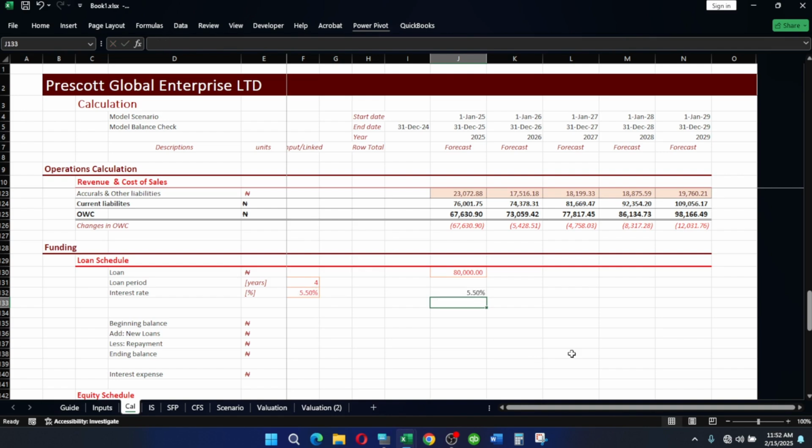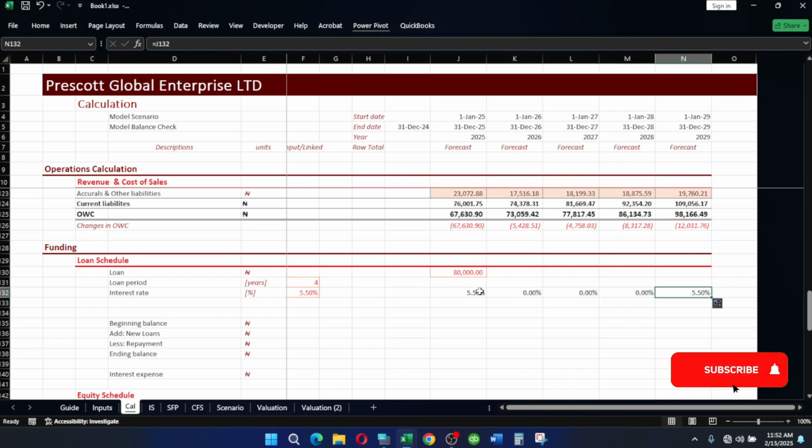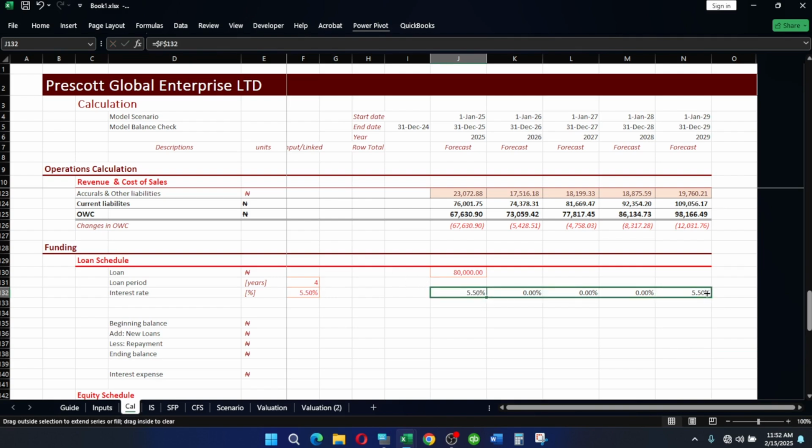So let's press this, and you also click and drag it further. What happens if there is no reference? What happens if we did not put this absolute referencing? This is what is going to happen. It's not going to take anything, right? So that is why the absolute referencing is important. So once you do that, you just put equal to, put your absolute reference and drag further.